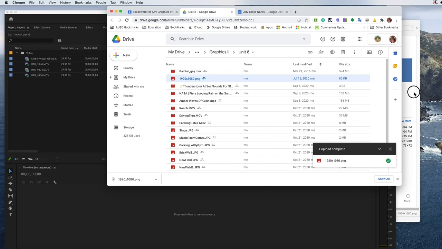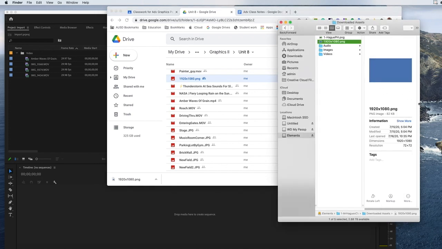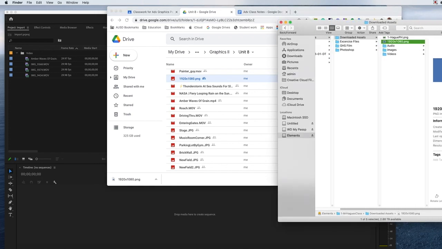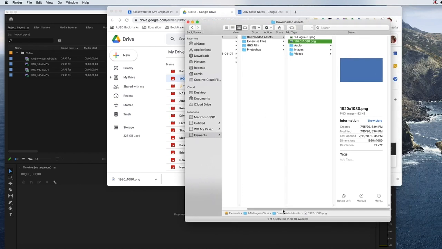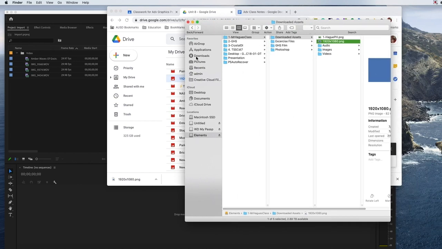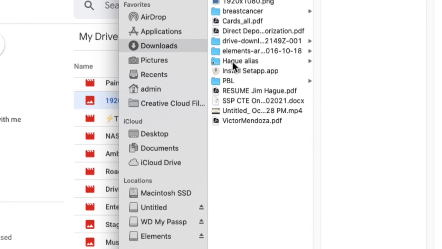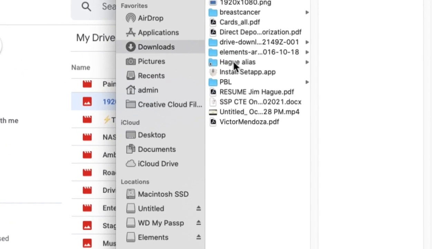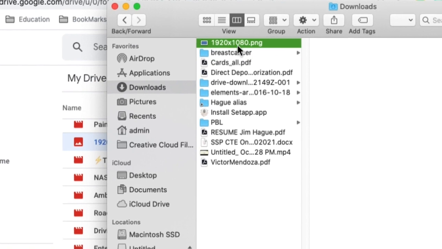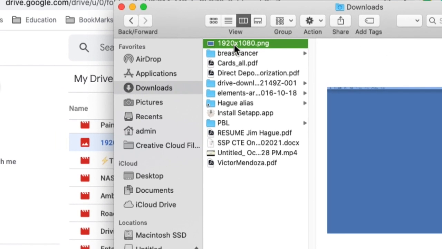Once you do, you open up Finder, and here's another way where you can transfer files. Now I asked you in your downloads folder to create an alias based on your last name. And here's 1920 by 1080.